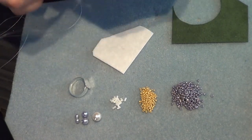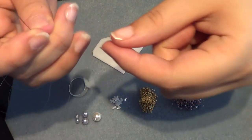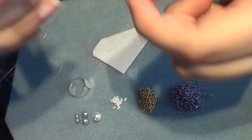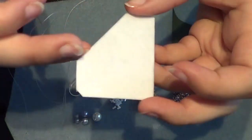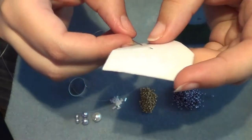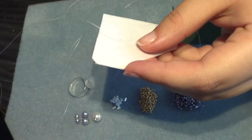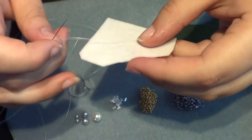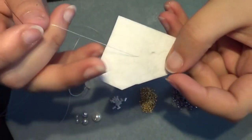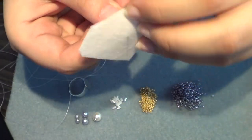So first off, what I like to do is tie a little knot at the end of my thread, just so it's gonna be secured when I go through the bead foundation. What I do normally is take the back side and just go through it — not completely, just a little bit — and pull it through. Make sure you work from the middle of the bead foundation piece, because we're gonna start with the big 8mm.